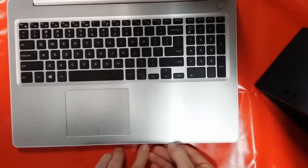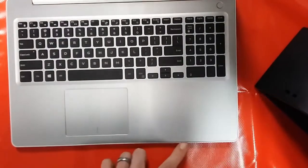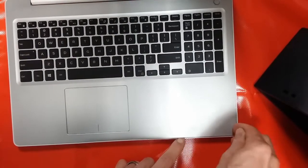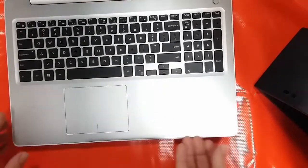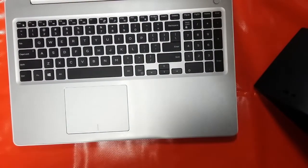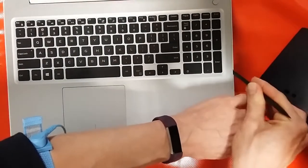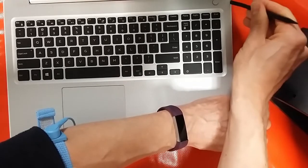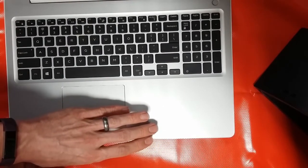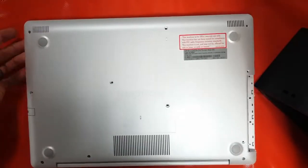I often find with these models, best place to start is this front corner. There's a natural dip anyway by the palm rest, and you can normally get in quite easily. You may find it easier to use a plastic scribe to separate round. Again, just be aware some of the screws may not fully come out, so if it's taking too much pressure to release, there's a good chance there's a reason why, like that one there. Just double check that.